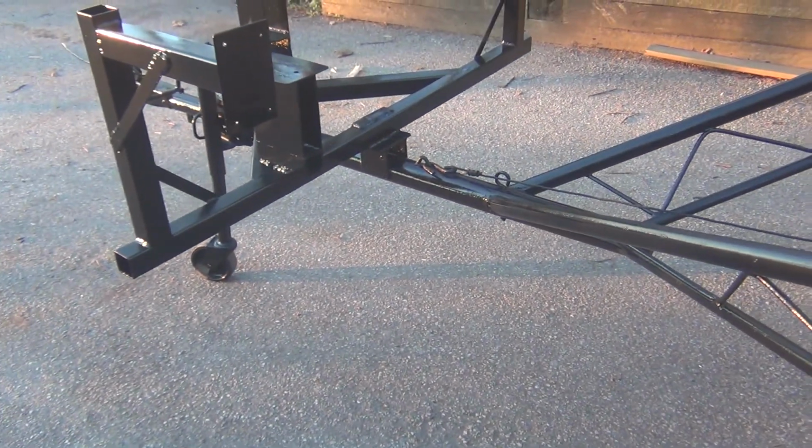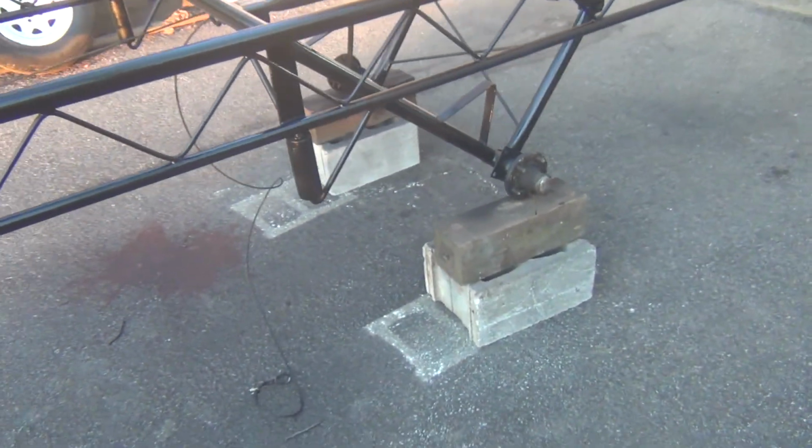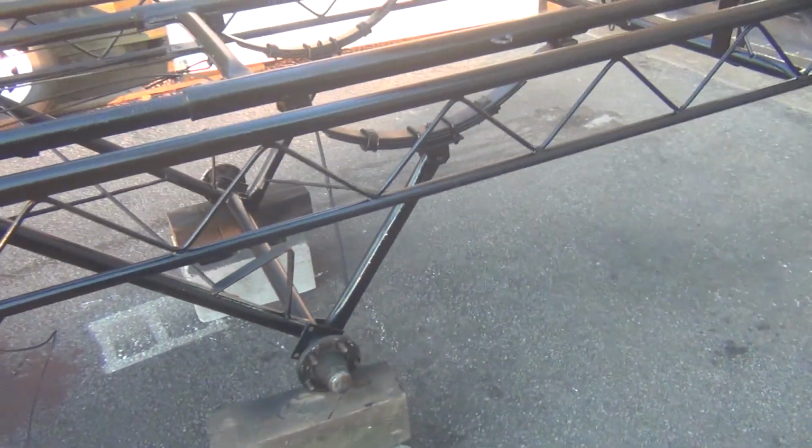So that's the last thing to do. We'll just have to repaint that when we do it, but that's not a big deal. We at least got the bulk of it done here. So this is set up. It's sitting on the blocks there.